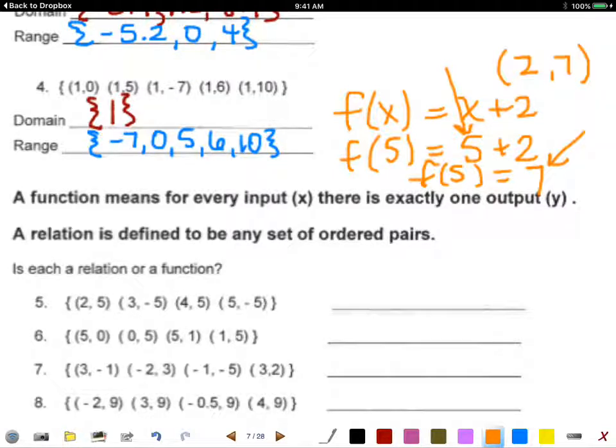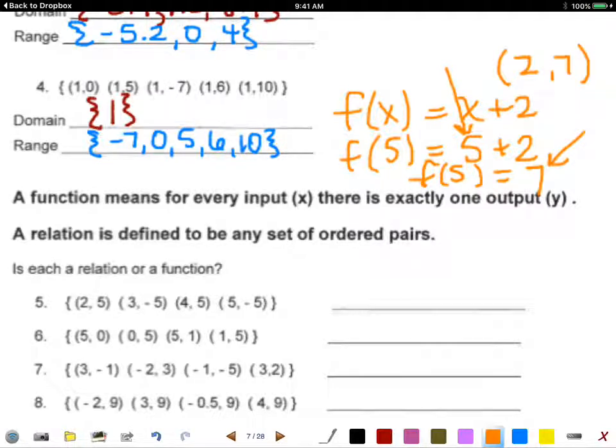If you see a list of ordered pairs, because that's what we're about to have, right? A list of ordered pairs. And you see right here, when I plug in a 2, out comes a 5. That's different from here. I picked 5 here, and out came 7, right? Okay, so when I plug in 2 here, out comes a 5. Great. When I come here, do I see any other 2s that turn out to be a different number? No. When I plug in 3, you say plug into what? We don't have the function or the equation here. We just have a set of ordered pairs.